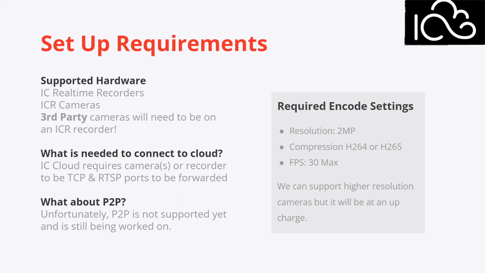Because what if a customer has an 8 megapixel camera, but the third stream supports 1080p, which is 2 megapixel? We want to be able to utilize that third stream, so that way they can still record locally at their high resolution, but take advantage of the third stream for the cloud to save some money.